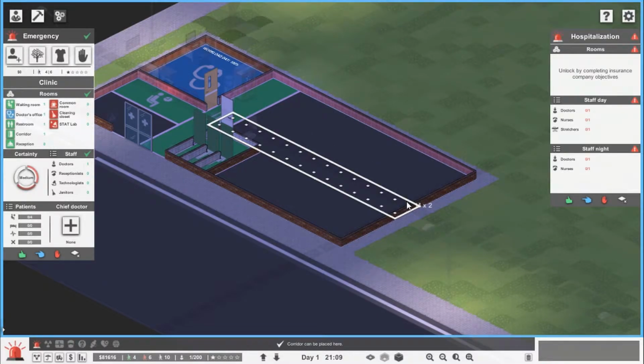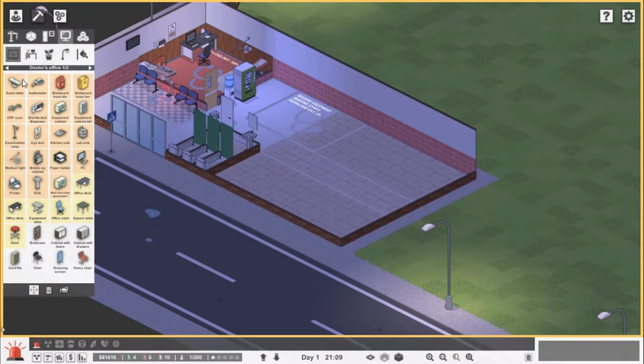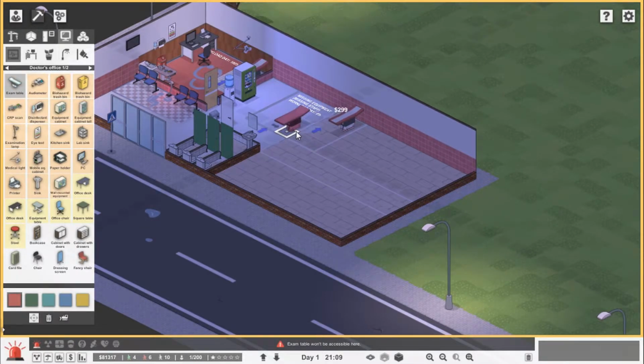So if we do that, let's see if we can get another doctor's office in here. Yes, we can. 5 by 4 it will be. No, 5 by 4 will do. So we'll click on that, get this stuff in. Bang this stuff in quickly.